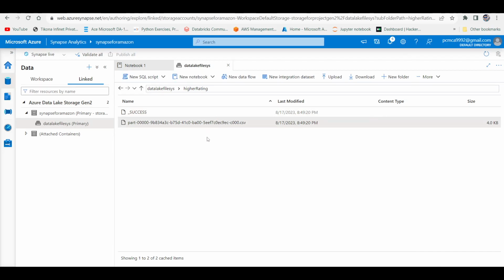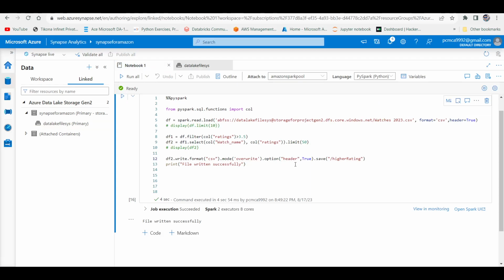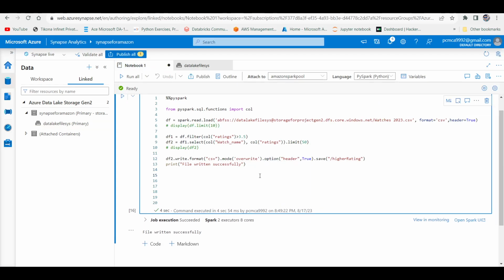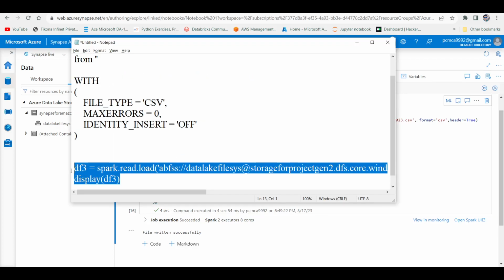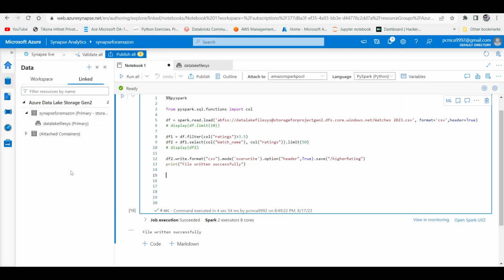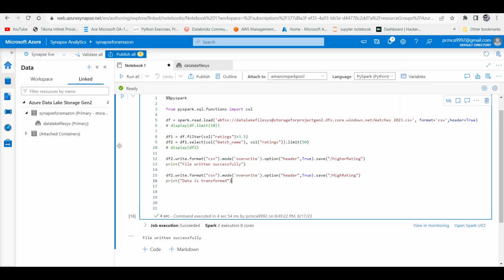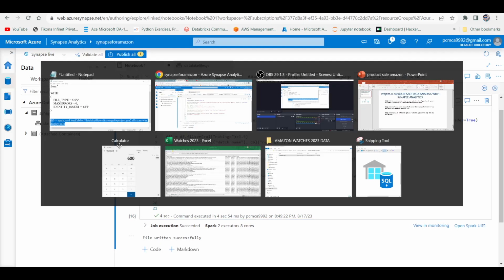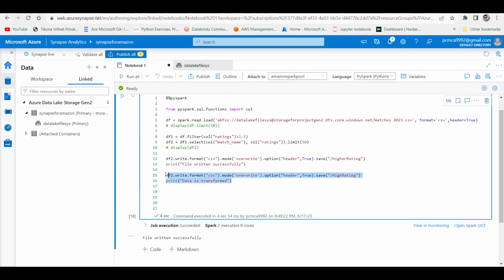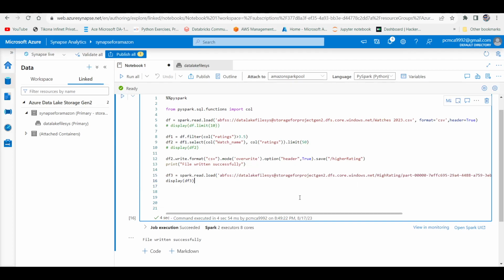So let's check this CSV file first in the notebook. Let me check. Let me copy the df3 for loading. I'm going to paste it.